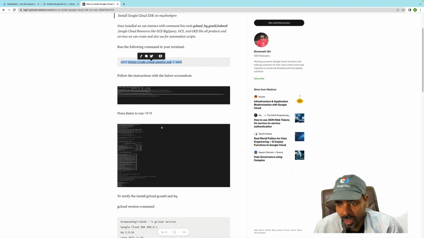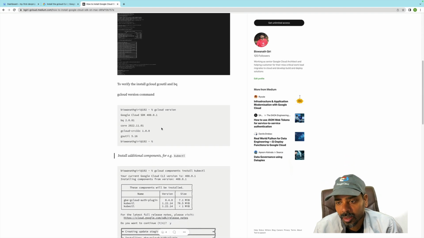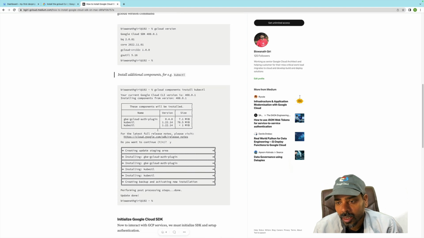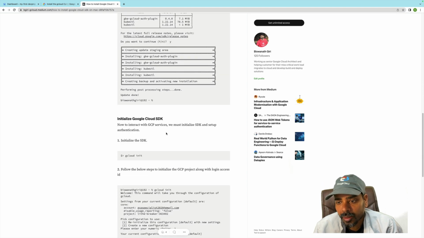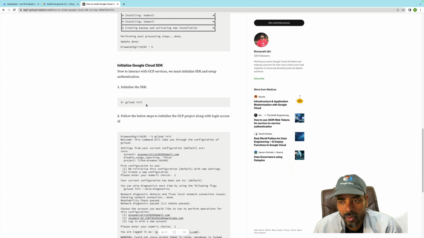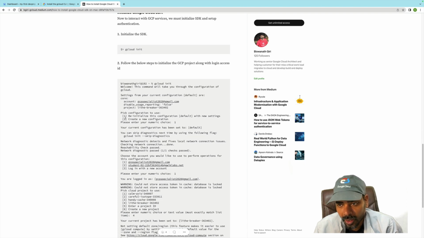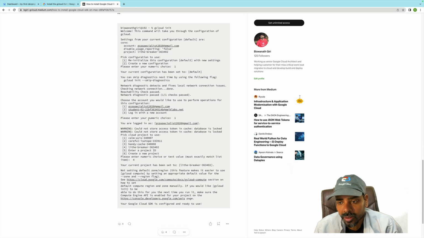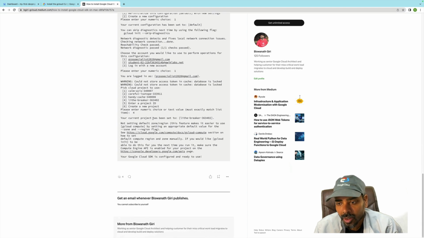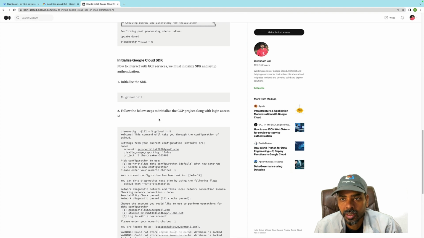Then it will start the installation. Once the installation is done, you will use gcloud init to initialize the SDK. Then we will map it with your project and your account ID, the account you are using to log in to the Google Cloud platform. You just check and verify.